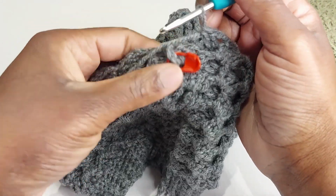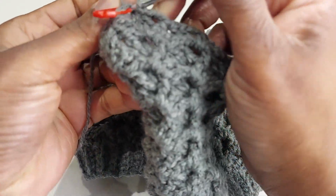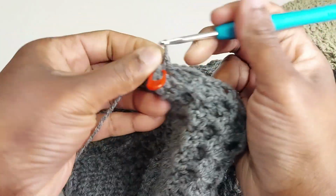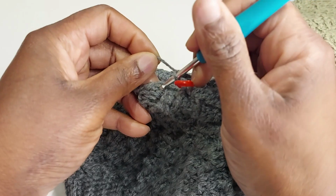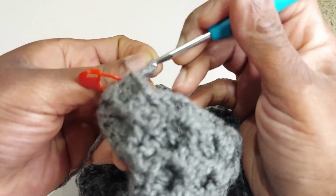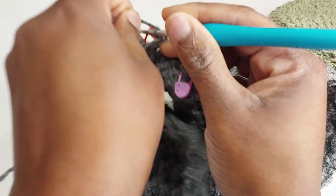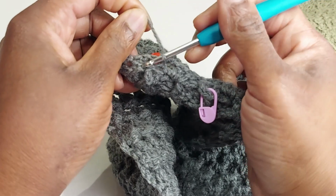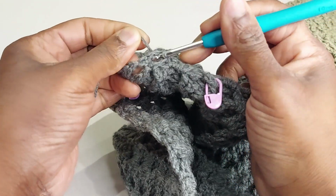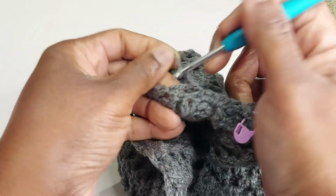We're now at the end of that round, so I'm just going to close it off now. Turn it and single stitch, chain 2, 2 double crochets.